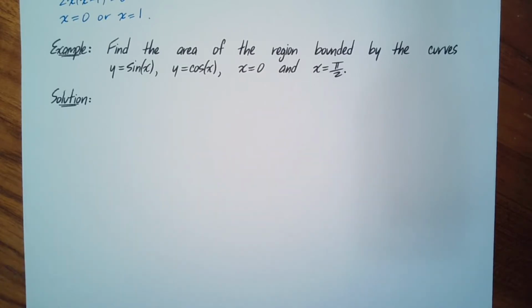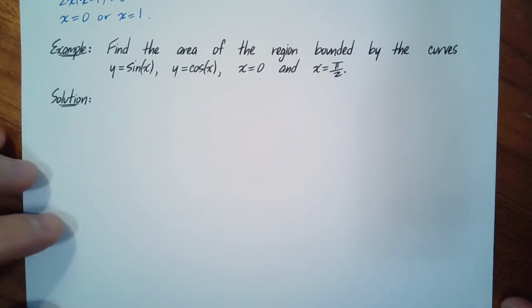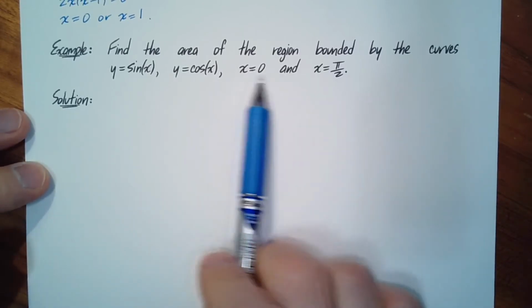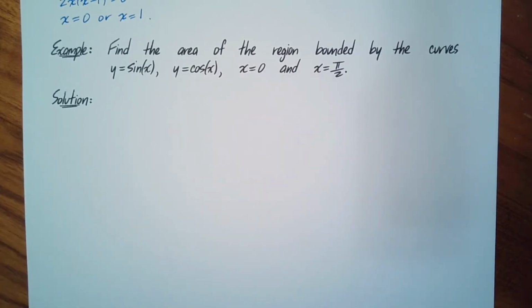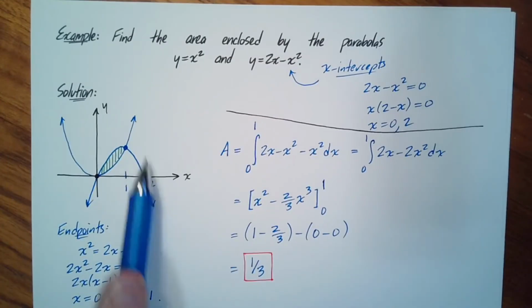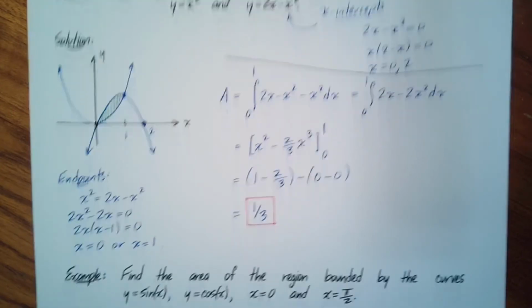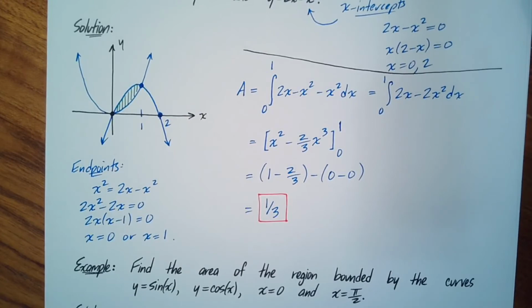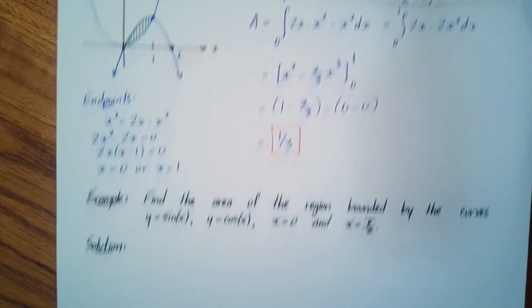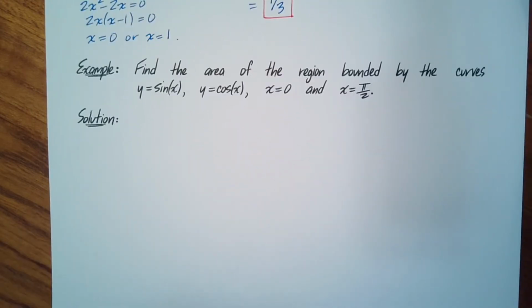Now at first this might seem like it's actually going to be easier than the last one, because, well, what's the difference? We're actually given our x values as left and right endpoints. So that seems pretty good. Maybe we don't even have to do a sketch, you might be thinking, right? If we already know what the endpoints are, we're given them in the question, maybe we can just use one of these functions for the upper function and one of them for the lower function. Well, maybe it's not quite that simple.